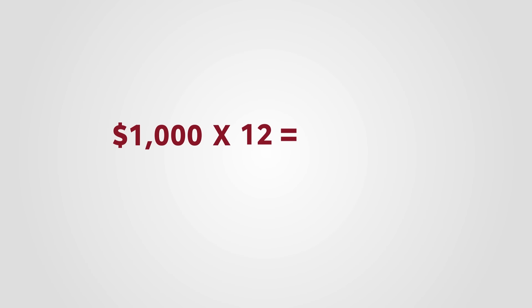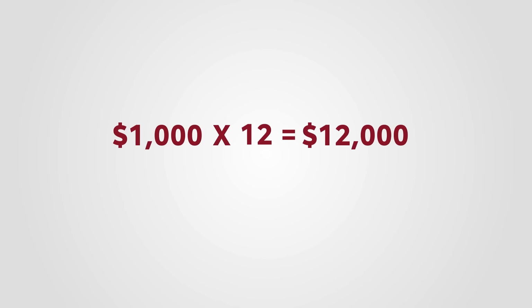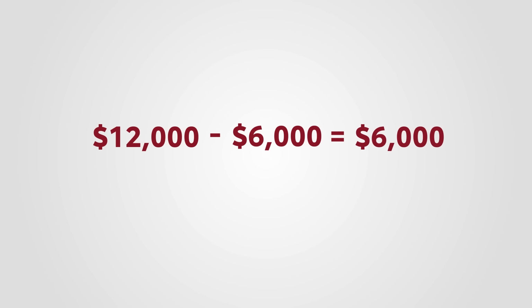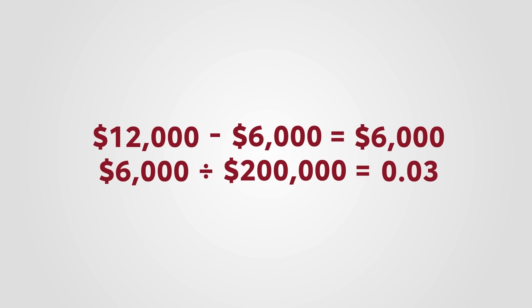Once you know what you're looking for, find an average monthly rent and multiply that by 12 for a year's worth of income. For example, you buy a property worth $200,000. You rent it out for $1,000 a month. Your total potential income is $1,000 times 12 months for a total of $12,000 a year. Let's also assume that the property costs about $500 a month in fees and other expenses like insurance, property taxes, and maintenance. That's $6,000 out of your income, leaving you with $6,000 of net operating income. Divide that by the total value of your mortgage. $6,000 divided by $200,000 equals 0.03, giving your property an ROI of 3%.